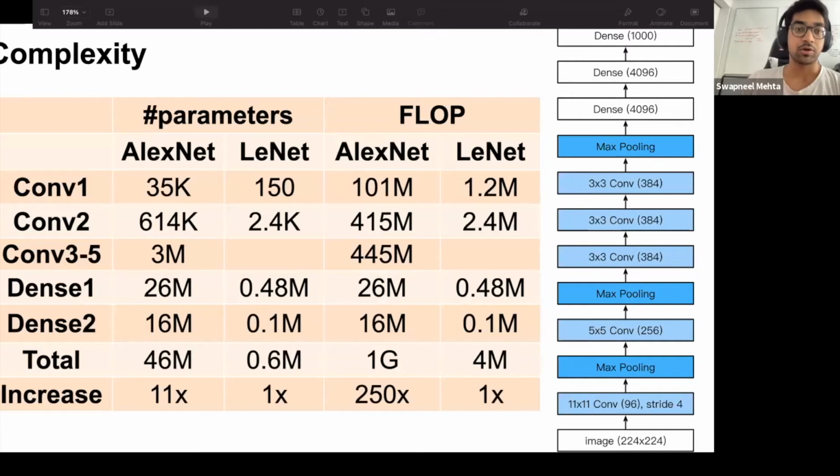I'm not going to spend a lot of time on this because it is fairly straightforward, but you should look this up, in the sense of comparing the number of parameters and the FLOPs, or floating point operations, which is the required compute for operating on and training the networks. The corresponding increase was really a lot, like a 250 times increase in FLOPs is massive, and it definitely requires computational advancements. But more on that later.